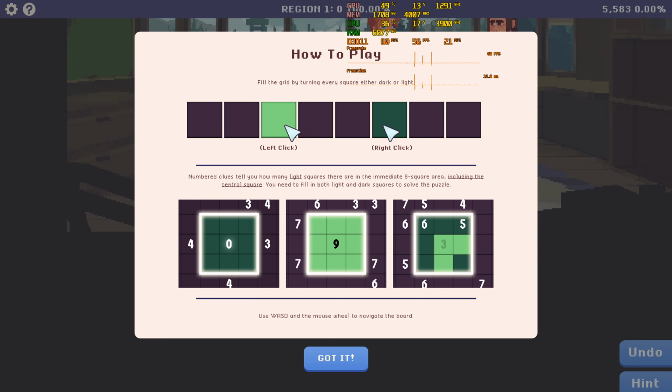Alright, so this game plays a bit like Minesweeper.